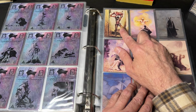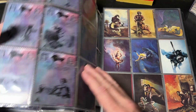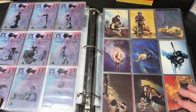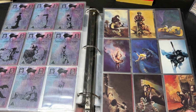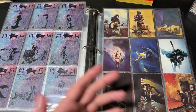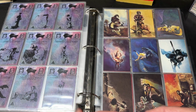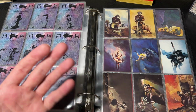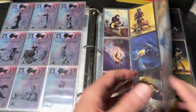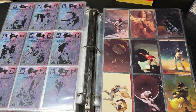I think that was used, I believe, for a Jack Vance novel there. I believe that's what that's from. Or I believe that the Vance novel used that image. But again, a lot of these, that's Kothar, I believe. A lot of these images, they weren't drawn specifically for a specific book cover. They were just drawn as a fantasy image. And then the publisher would buy the rights to use that image to entice people like me into buying the books.